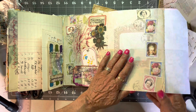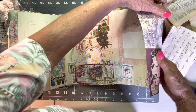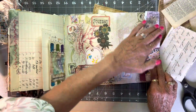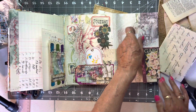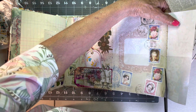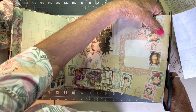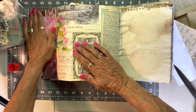Very awkward when you're doing something like this and you're doing it this way, because what ends up happening is if you didn't do it from the start, it's all crooked. Well, I'm hoping it's not going to be crooked. That should be all right. I'll have to decorate a bit more, but a pocket's going in there, so it doesn't matter. So I'll just use a scissors to cut with, and that's pretty good now.